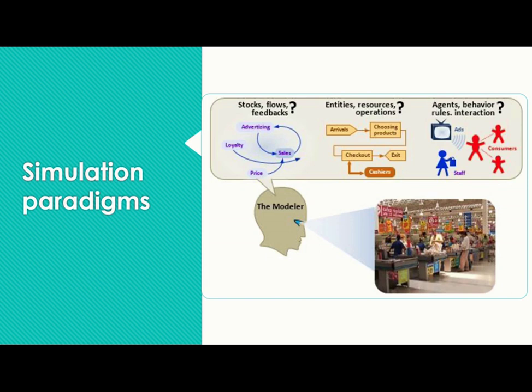In this figure, the modeler's problem will largely determine how they model a supermarket. They could build a process flowchart where customers are entities and employees are resources, an agent-based model where customers are agents who are affected by advertising, communication, and their interactions with other agents and employees, or a feedback structure where sales are in the loop with ads, quality of service, pricing, and customer loyalty.